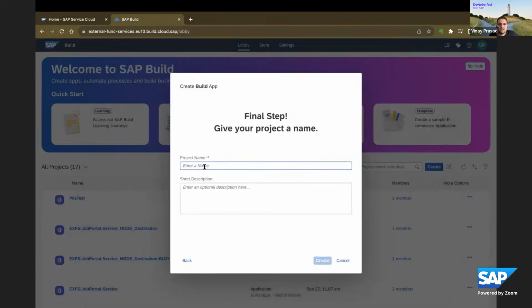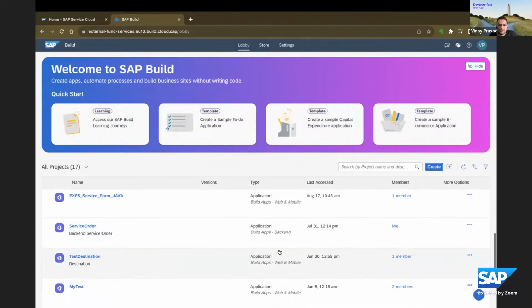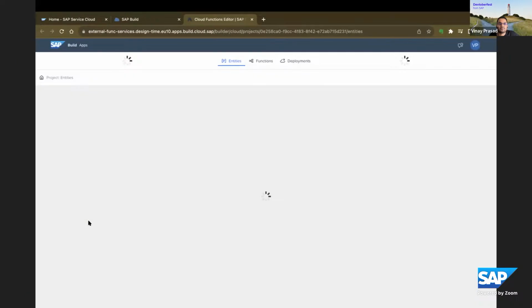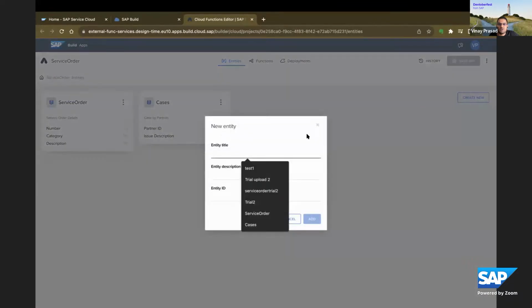If you click on this, you will have to enter a project name and some description, and then you can see something like this. This is where you could store or persist data. So this is all custom objects. You can create new, provide an entity name, and then description, entity ID.